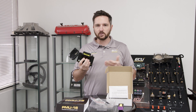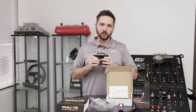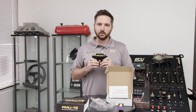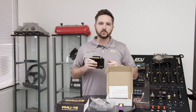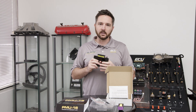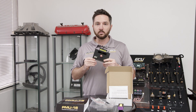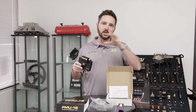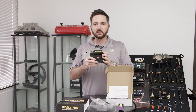Some people do get sticker shock — this one is $1,349. But if you look at other power management units, that's really affordable. There's nothing anywhere close in price that has full functionality, and we have features that some units twice the price don't have. When you factor in labor costs, this might save you 10 hours of terminating relays and fuses in a race car. At a hundred dollars an hour, this pays for itself — and then you get all the functionality and reliability on top of that. Awesome addition to any race car. I like to put at least one in every build I do, sometimes two if the car is complex enough. That's the PMU-16 from EC Master.